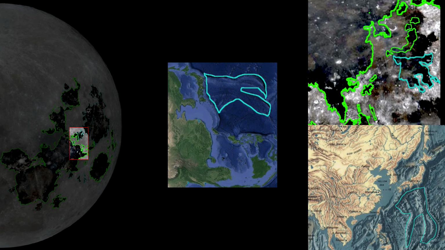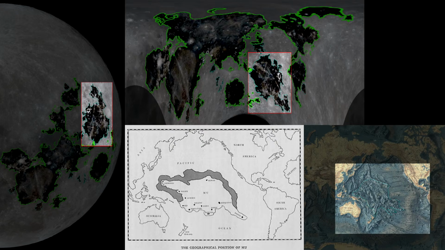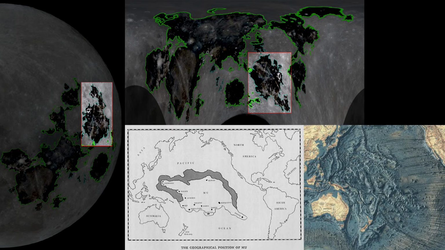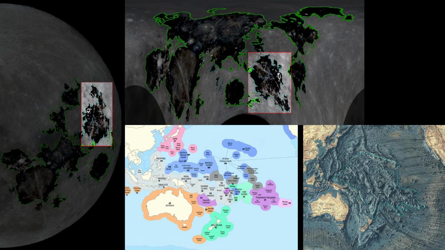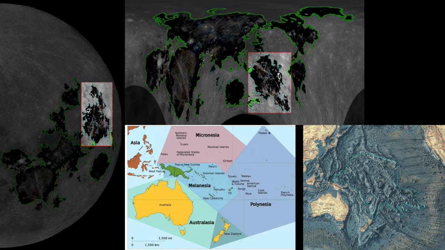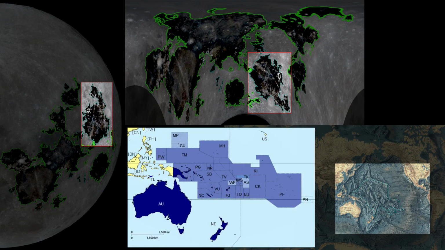South of Japan are several long arms of land clearly visible on the moon and on relief maps. South and east of this area, between Australia and the Americas, is the largest anomaly on the map. Relief maps show us this is Eastern Oceania, that is Micronesia, Melanesia, and Polynesia. Over 10,000 islands scattered across tens of millions of square miles of ocean.